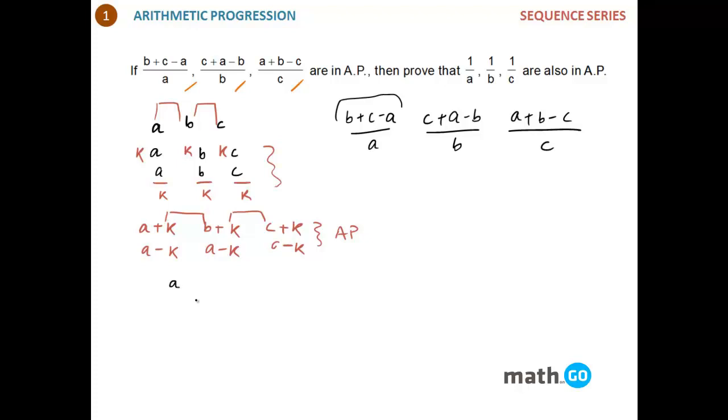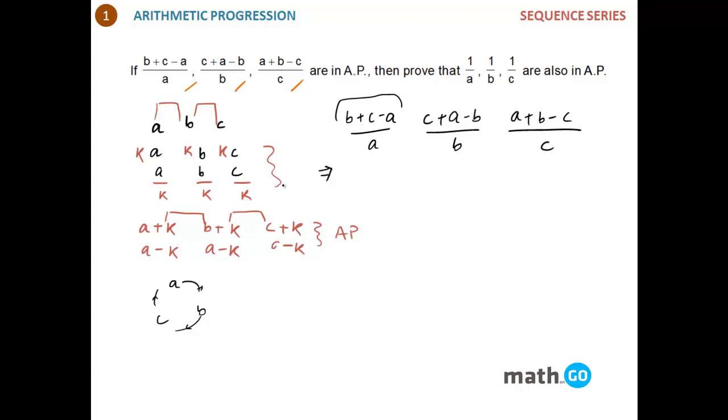So understand it this way: A, B and C. The first term was where B, you go to C, then you go to the third term but with a negative sign. So you started the first term with B, now you have to start the second term with C, add the second term, then subtract the third term. And again, now you will start from A, add the second term, subtract the third term, right? And the term which has been subtracted is there in the denominator. Isn't that a very good pattern to remember? So make sure that whenever a sequence series question is given to you, you try and analyze the pattern given in the question. This will make your work much easier.